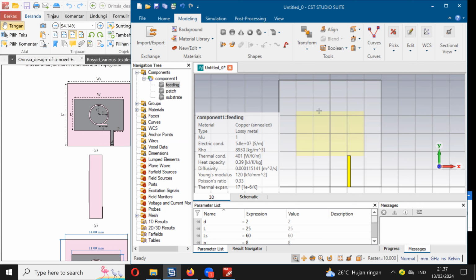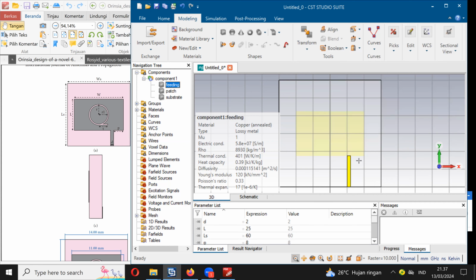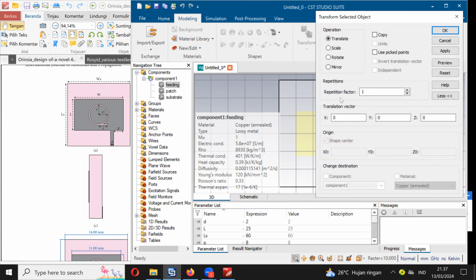And then maybe we can move or shift this feeding by clicking transform, and maybe this is the X feeding shift. Okay, I think like that.